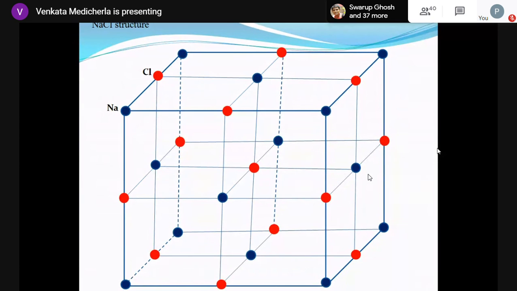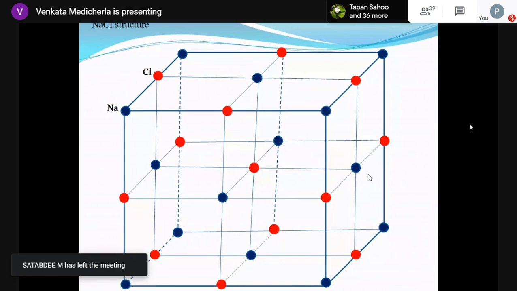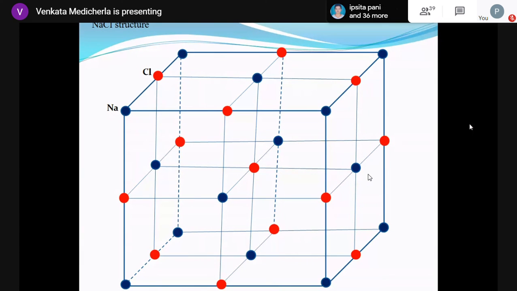Similarly, take the cesium chloride structure, which is somewhat simpler, not so complicated. So this is one unit cell. Can you tell me how many sodium atoms are present in this unit cell? Try to work it out. Because it's a face-centered cubic, there must be 4 sodium atoms, right? In a face-centered cubic you know there are 4 lattice spots. Okay, that's 4 sodium atoms.